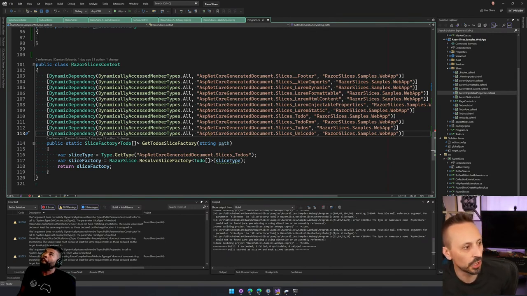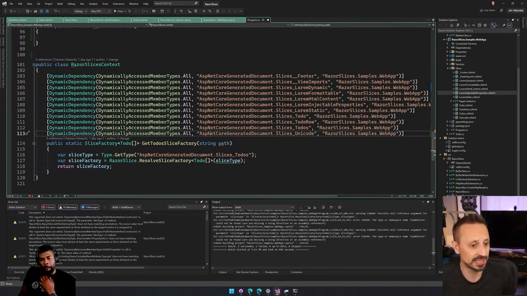Which is what MVC does. If you go and look at the hot reload handler in the ASP.NET Core code base, there's literally a type called hot reload handler. And it gets given the list of Razor types that were changed. Because the extra thing that we do there is that we mark CSHTML types. The Razor compiler marks them as reloadable. And in hot reload, that has special meaning. It means that it actually generates a new type rather than patching the existing type.